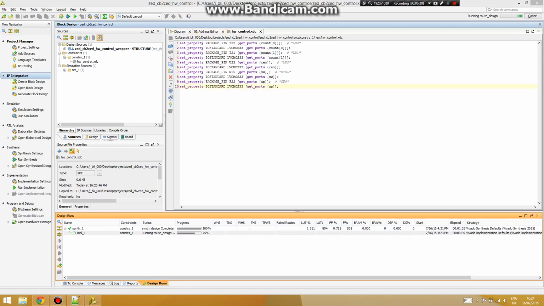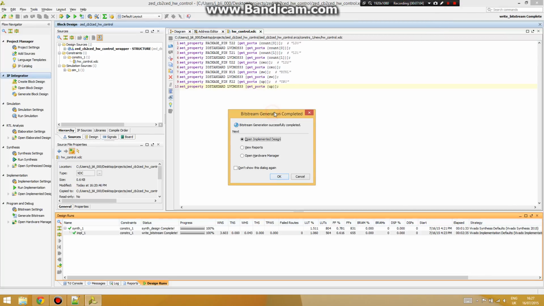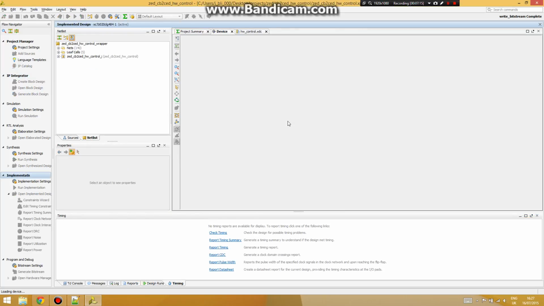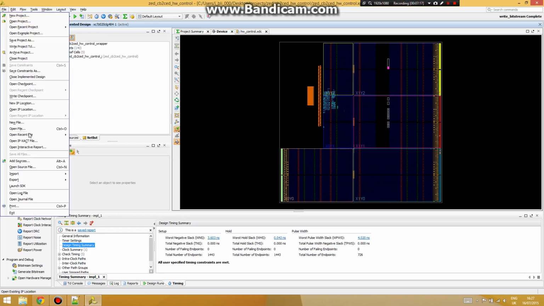So I don't have any error on the synthesis, and I'm about to finish the run implementation design right now, and I don't think anything will actually pop up. Yeah, it won't. So right now I'm running the bitstream. That's the last step to generate your bitstream file, and then I'm gonna export the hardware and go for the SDK to run the application on the board. So our bitstream generation is completed right now, so hit OK, wait for open the implemented design. Then what we would do is export the hardware with the bitstream and launch the SDK.